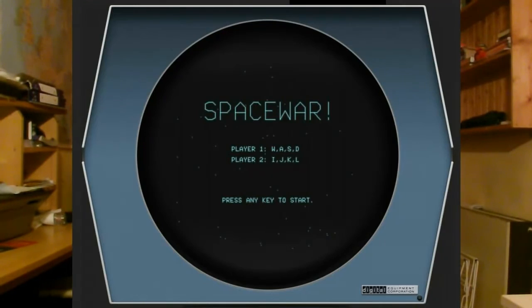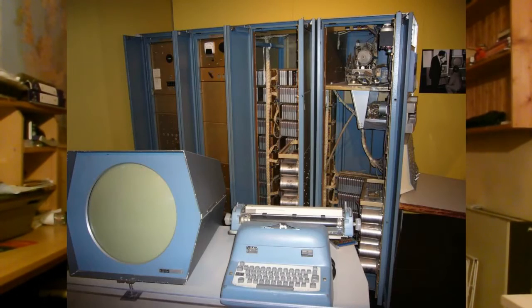Steve Russell and his fellow students then went on to develop something called Spacewar for the PDP-1. That's Program Data Processor 1, which was a new computer at the time. This game was the first that had interactive gameplay between 2 players. They were pitted against each other, each controlling a ship that could fire missiles, all the while a star in the centre of the screen tried to kill them both!